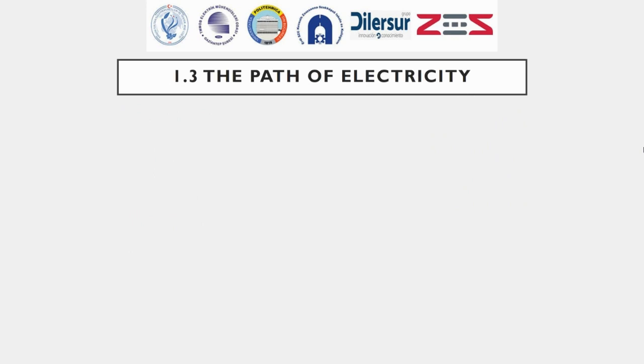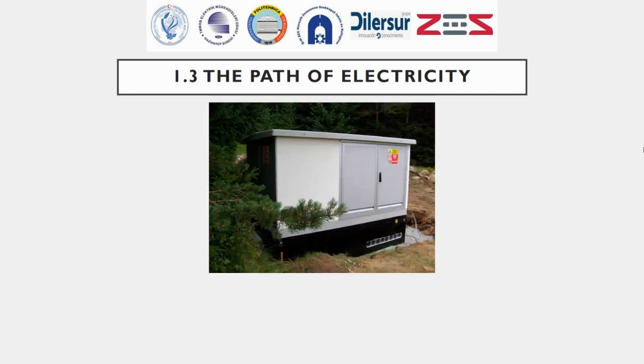The path of electricity from the transformer to the household is usually as follows. 1. Transformer stations. High voltage electricity is brought to transformer stations by transmission lines. Transformers and transformer stations convert high voltage, usually 110 kV or 220 kV, alternating current to lower voltage, usually 10 kV or 20 kV, to make it easier to transmit.